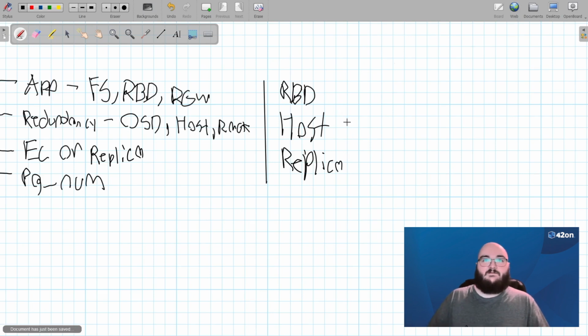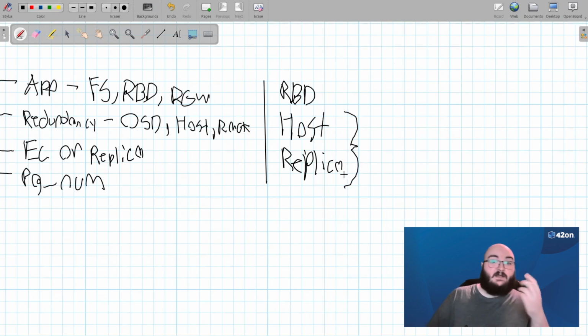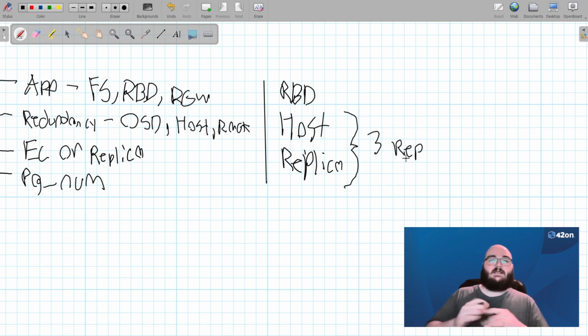So now that we have these two, we also need to determine how redundant this is. So it is redundant at host level and it uses replica. I now need to define the number of replicas that I'm going to use. In my case, it's going to be 3, which is also the default. So we have a 3 rep pool. That means every object is actually written 3 times. You can change that if you want more redundancy because the data is more important. You generally don't want to lower it below 3 though. 3 is the default, and it's the default for a reason.